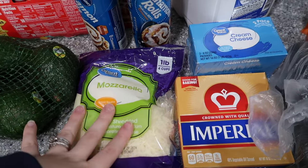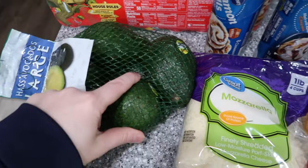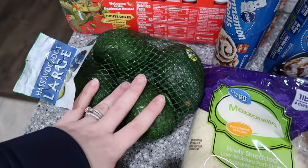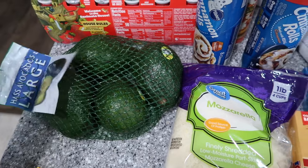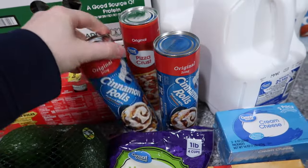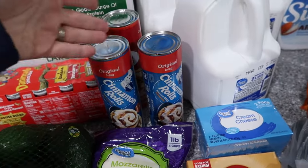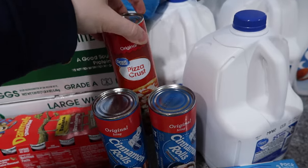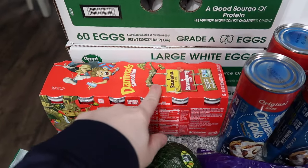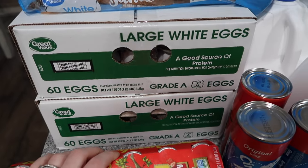Avocados — I also got avocados from Sam's Club too because I love avocados. Navy does as well; I have an avocado a day and she has some of mine. You can never have enough — avocados are so good for you. Two things of cinnamon rolls; I like having these for the weekend, one on Saturday morning and then one for the following week. Also a pizza crust — Zach likes to make a little meal out of this. Some animal crackers as well; we got some because the kids were basically out.